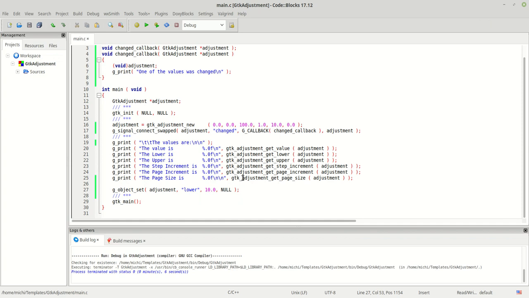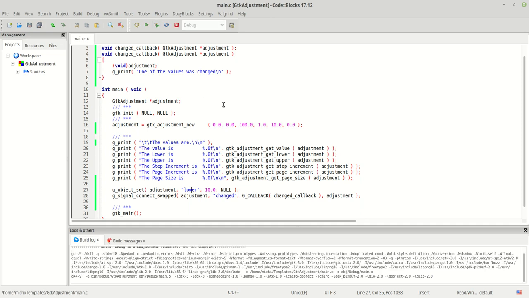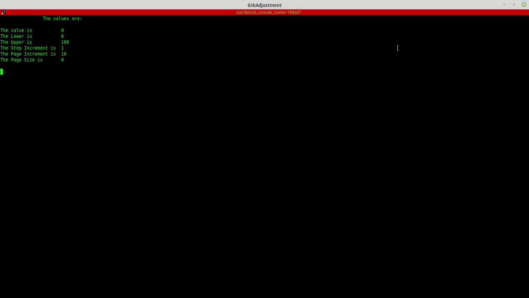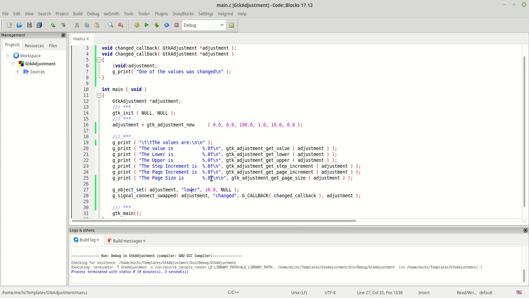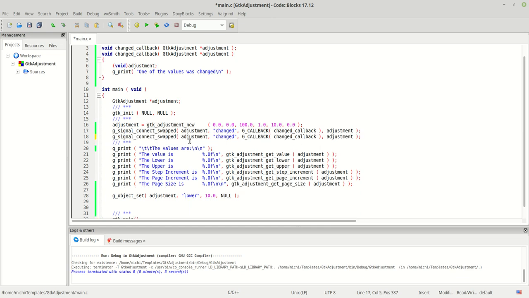It is very important for you to know that after you create a widget or an object, you should catch the signal. If I move it right here, after I made these changes, and compile and run the program now, you see we have no change, because the program doesn't know about this change. So basically, always catch or use your signals after you create your object or your widget, and then make those changes. Now let's go with the next one.